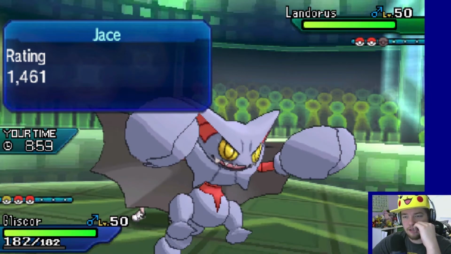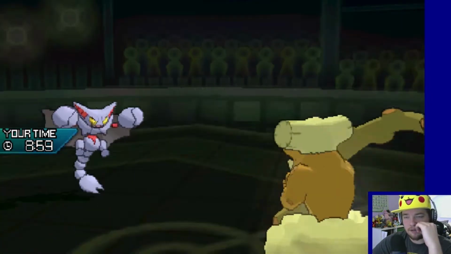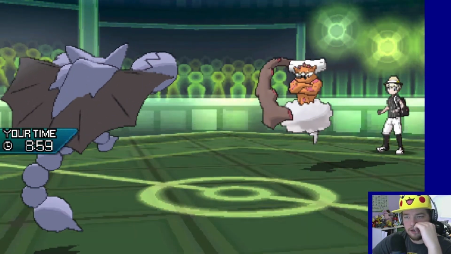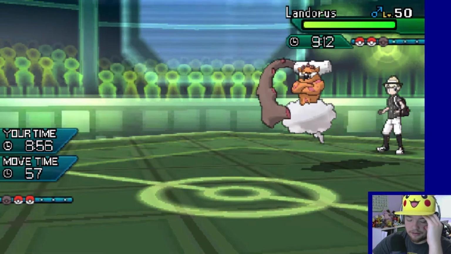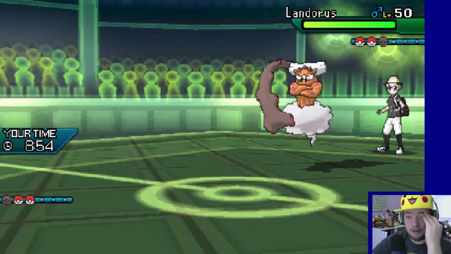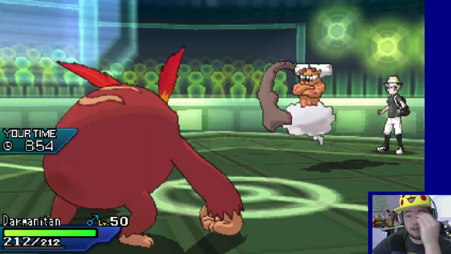I'm gonna go for the Acrobatics. HP Ice, probably. I didn't even think about HP Ice being in this thing. God damn it. We're taking another W, aren't we? Or another L, aren't we? Taking all the L's. Just taking all the L's.